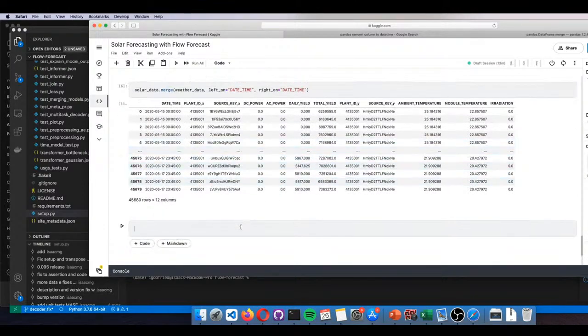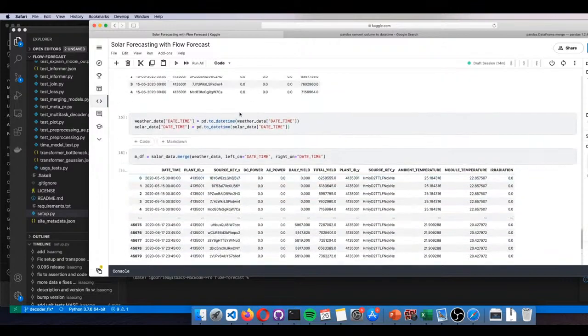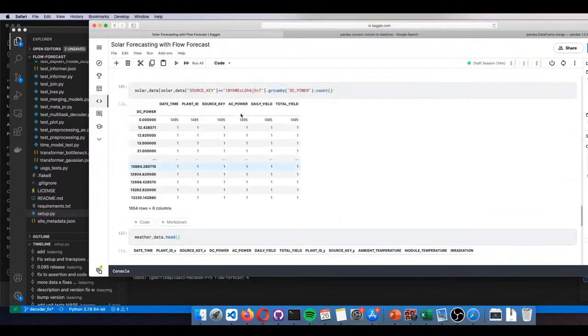And then finally, the last thing we'll do is to CSV. Oh yeah, and then we'll do that source key thing.